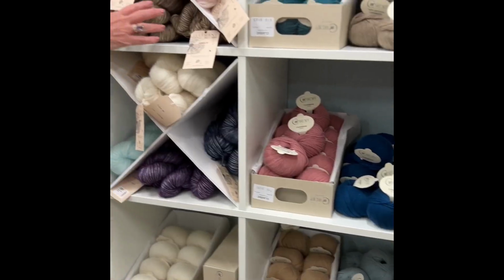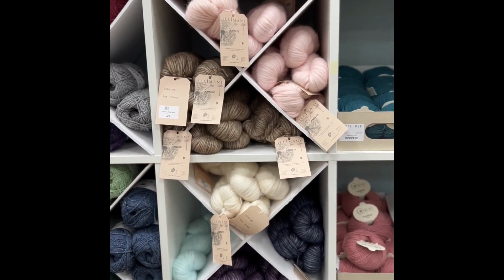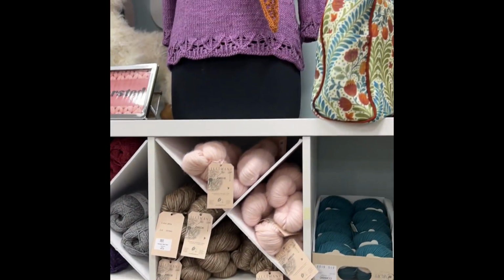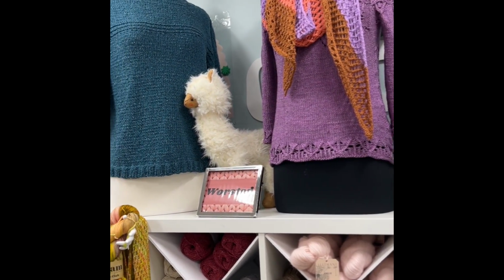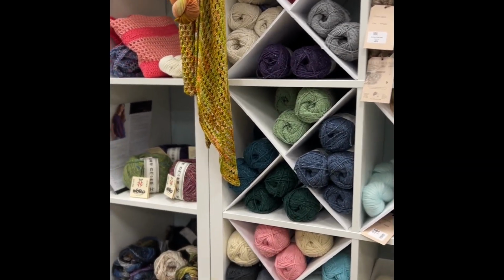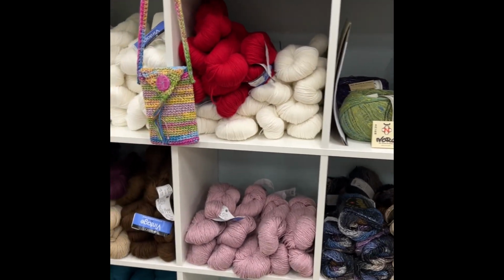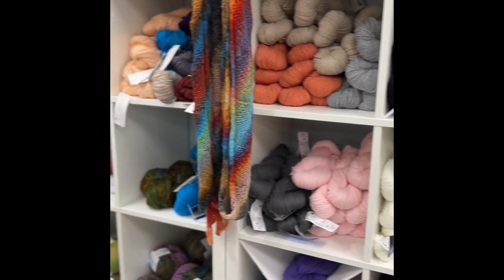One of the hottest yarns in the shop, Amelie. It's just lovely. I've used it a couple times. Almost everybody has. But again, up here, you can see we have samples knit up of the different yarns that we carry in the shop. As we go down this wall, we start into the worsted weight yarns. We have Nora, we have Vintage. And as we go down the wall, we get into a little bit thicker with our Aran weight yarns. We've got Wizard. We even have Rasta.